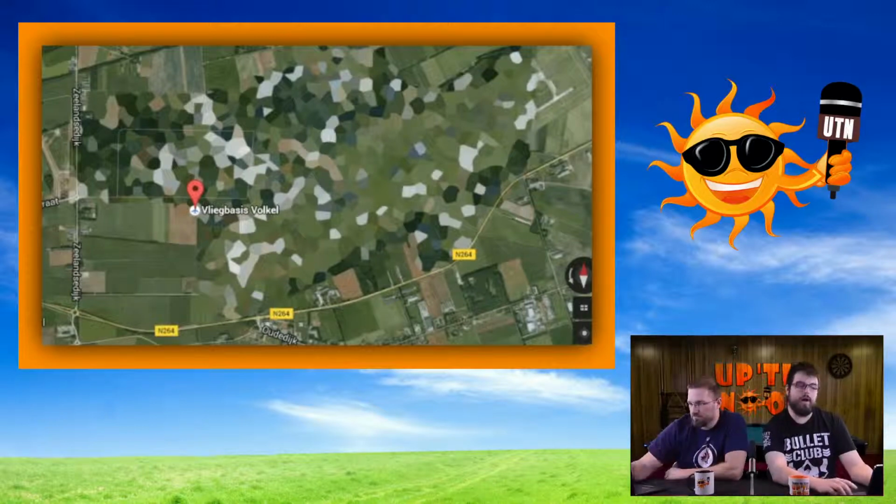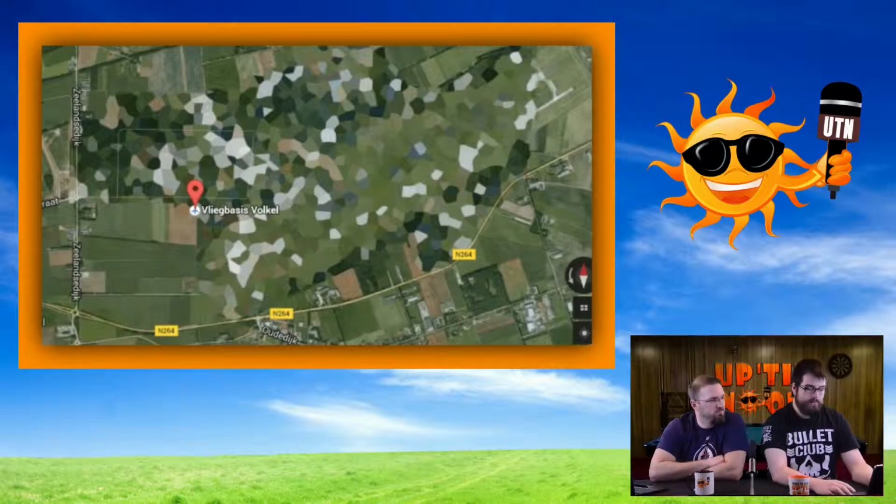There's a reason why it's blurred out, because it's the Volkel Air Base. According to the Prime Minister, Ruud Lubbers, the U.S. has 22 nuclear bombs here. So obviously they're hiding intel, I guess. Russians or whoever might want to attack it, they don't want to show the outline of the base. They include B-61 thermonuclear bombs, said to be 4 times as powerful as the bombs that went off in Hiroshima. You would think they would just hide the location, period.